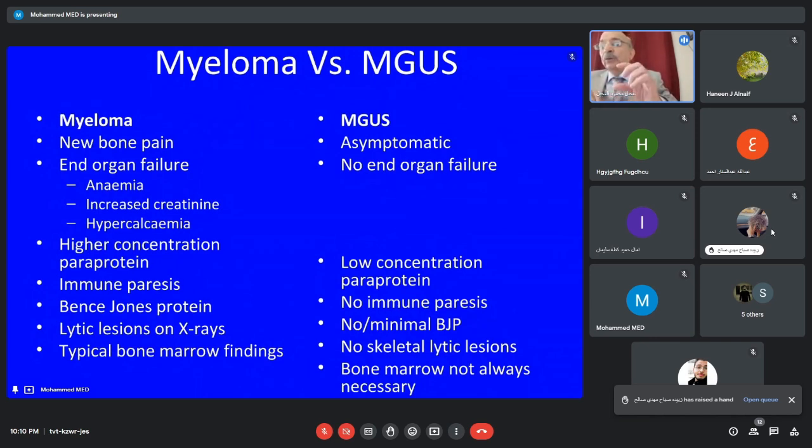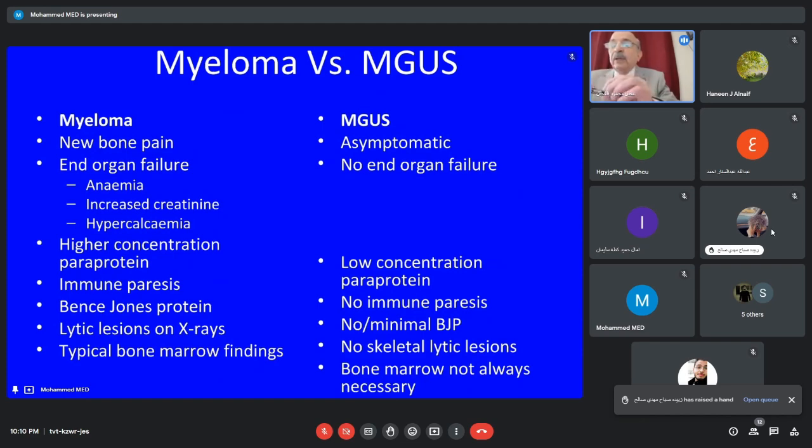And this protein, when you put the urine in a test tube, this is the idea of this test. If you put the urine in a test tube and boil it or heat it, then the protein at a certain temperature will coagulate. If you keep heating, Bence-Jones protein will disappear, but other types of normal protein will coagulate more. This is just like the white of an egg. The white of an egg at a temperature of 60 will coagulate. Okay.